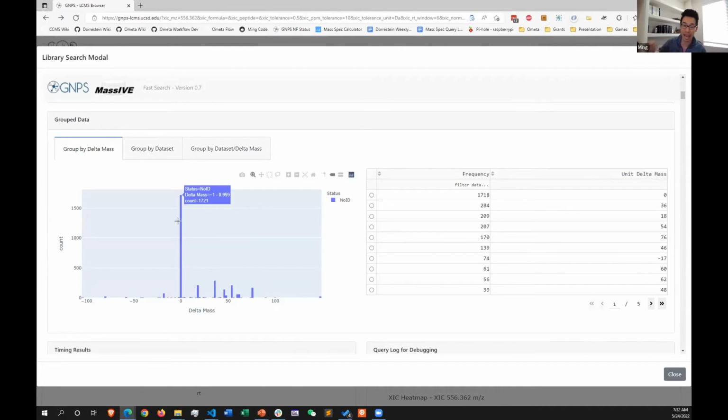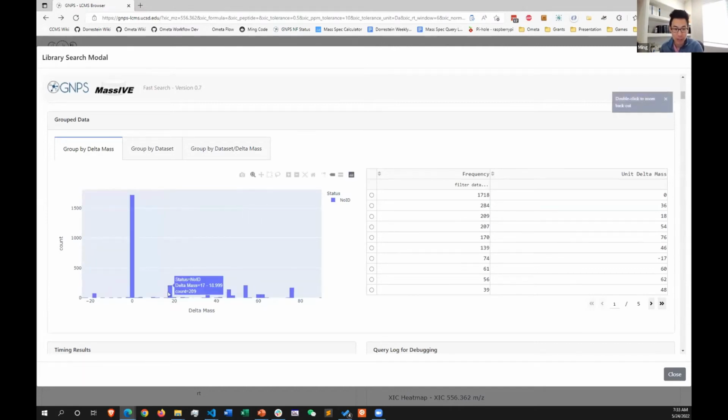But now we're turning on analog search mode. And so where this plot really came about, and how I thought about it, is when we look for post-translational modifications in bottom-up proteomics. But we can take the same plot and reuse that for structural modifications of small molecules. And we can look at the histogram here and see a lot of molecules that are around 17 to 19 Daltons. So that's probably adding, I guess, water, something like that.